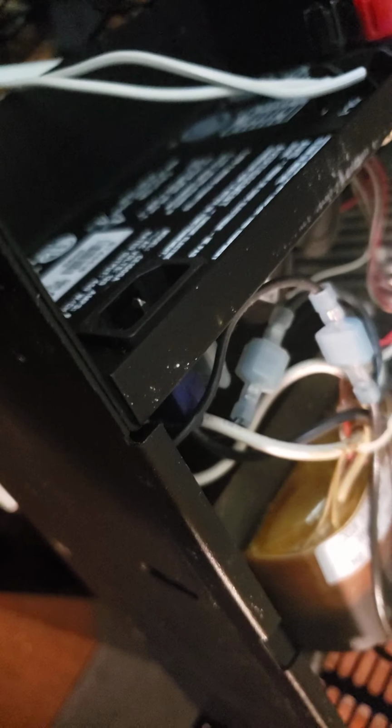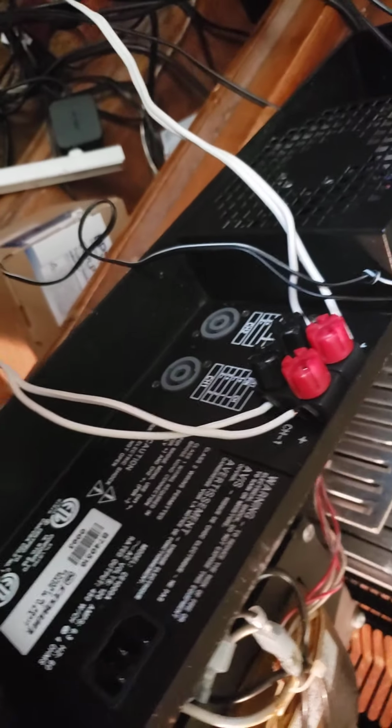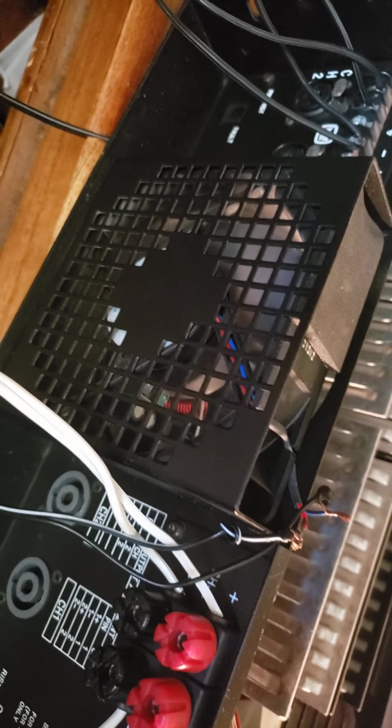Now they're anti-access screws, so if you don't have the right tool, it's going to be hard to get them off. But they're fat enough where you can just use vice grips and lock them onto the outside, and they twist right off. So what I found was this fan was not working correctly.